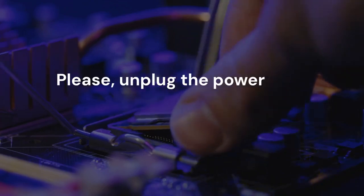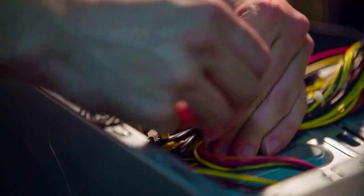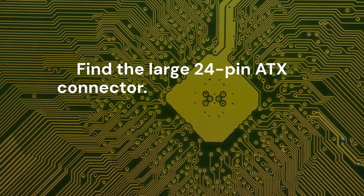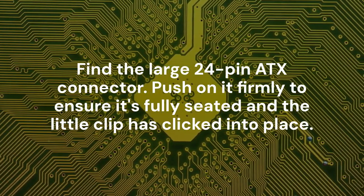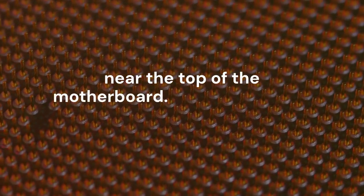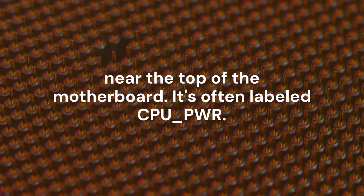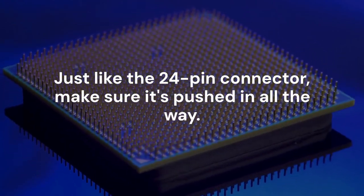If the external checks are good, it's time to look inside your PC. Please, unplug the power cord from the wall before you open the case. The most important connections are the power cables to your motherboard. Find the large 24-pin ATX connector. Push on it firmly to ensure it's fully seated and the little clip has clicked into place. Next, and this is a very common mistake, find the 8-pin CPU power connector near the top of the motherboard. It's often labeled CPU_PWR. Just like the 24-pin connector, make sure it's pushed in all the way.